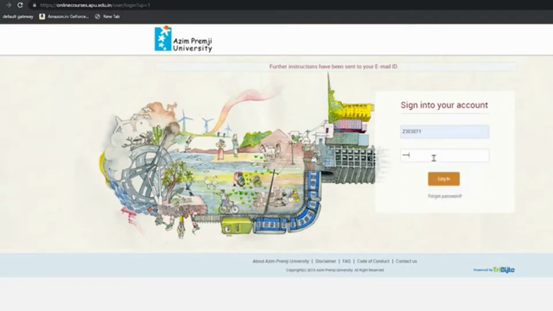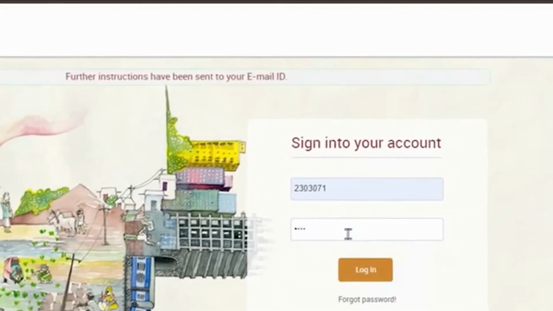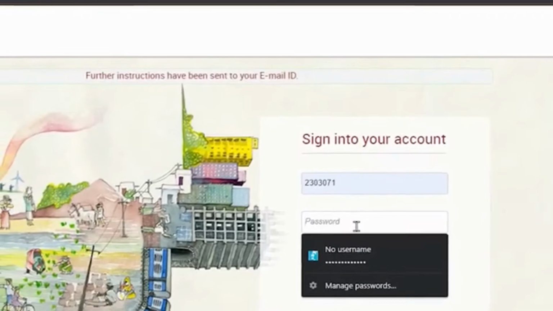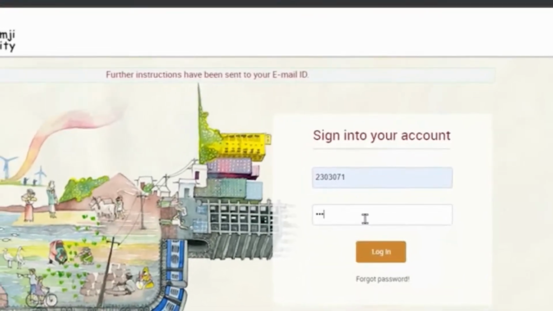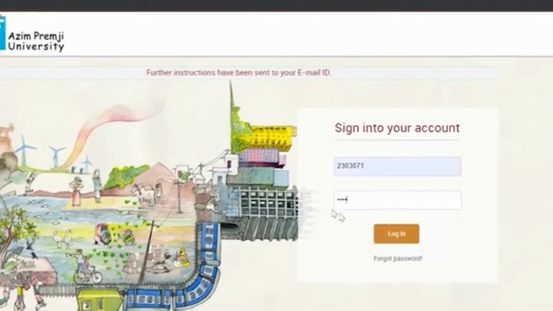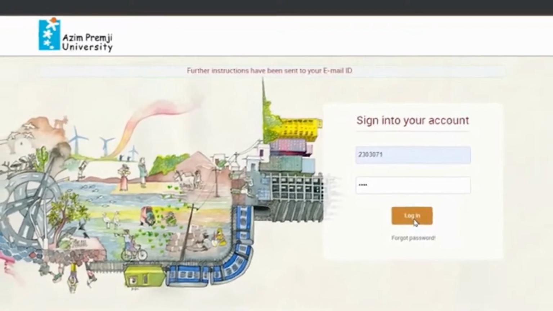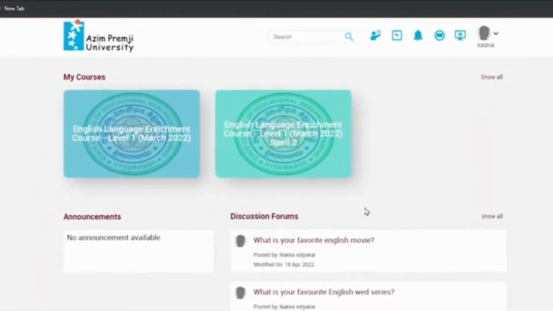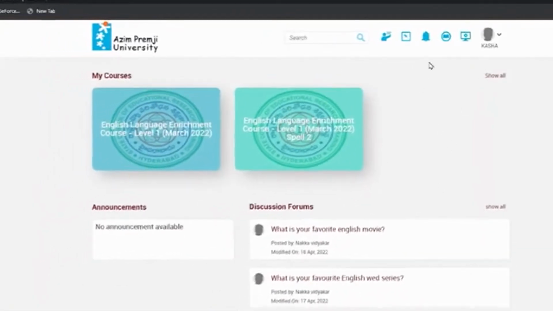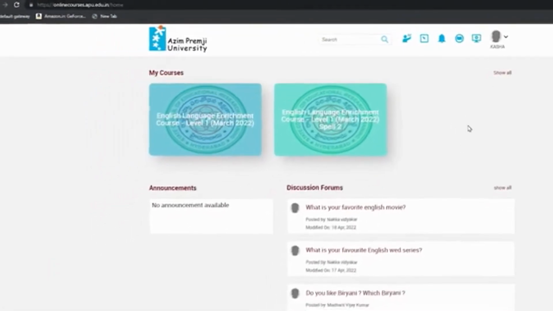If your email is wrongly written, then you won't get the reset password mail. In that case, you will be helpless. Immediately, you must approach your mentor. Or else, from each district, there is a core key resource person who has access to the admin website of Azim Premji University where they can reset your password. Approach them, they will reset your password. Don't delay because it's very important that you log in and do your work and attend your webinars.